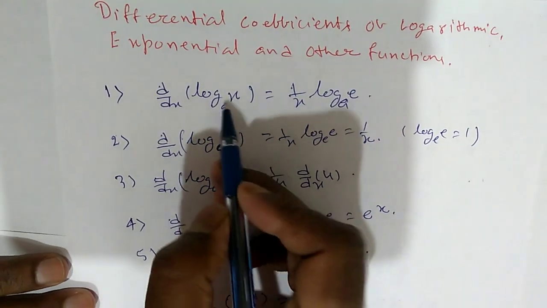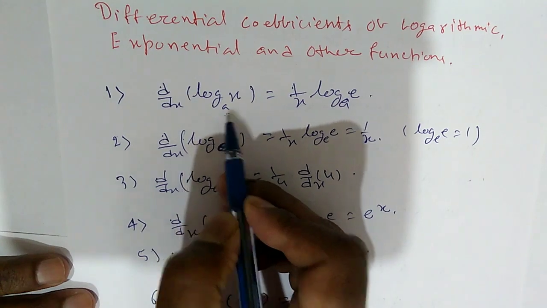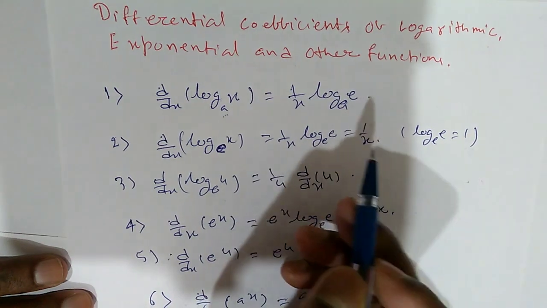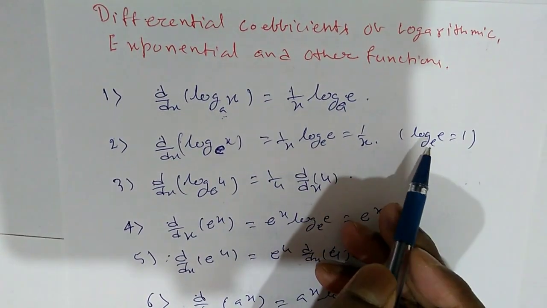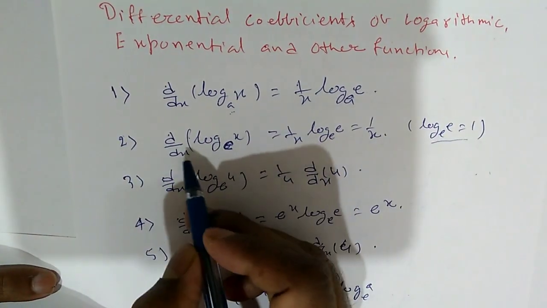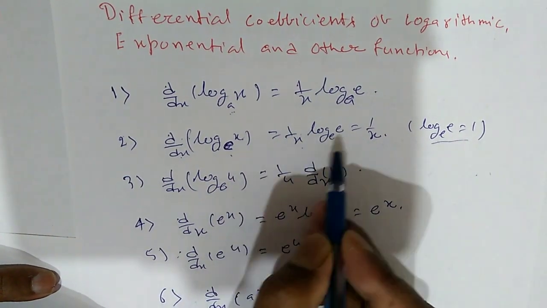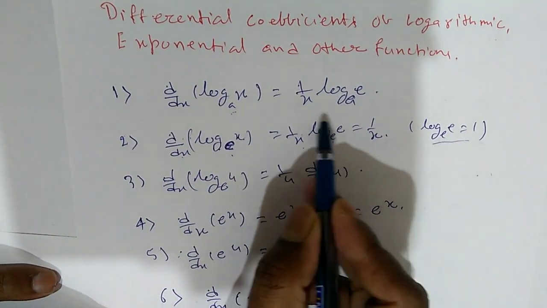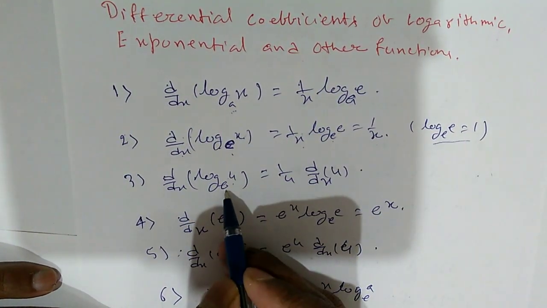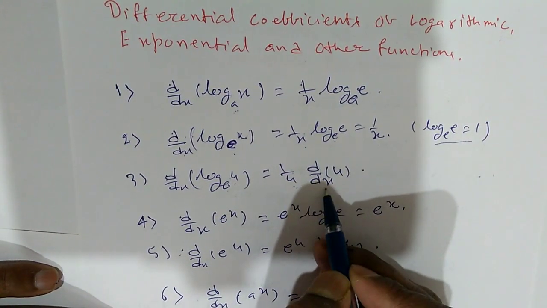The next one is the logarithmic form or exponential form. Now I write here log of x base a. Here is base a. Now this one is 1 over x times log e base a. In case of log with base e, this value is 1. So always remember d of dx of log of x base e: then we write 1 upon x times log of e base e. This one is 1, so write here 1 upon x. Similarly, in case of log of u base e, 1 upon u times du upon dx.